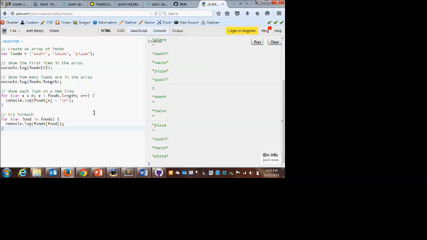One other thing to try. I'm going to change my array. I'm going to take that original array and copy it. But I'm going to add something here. I'm going to make this multi-dimensional.